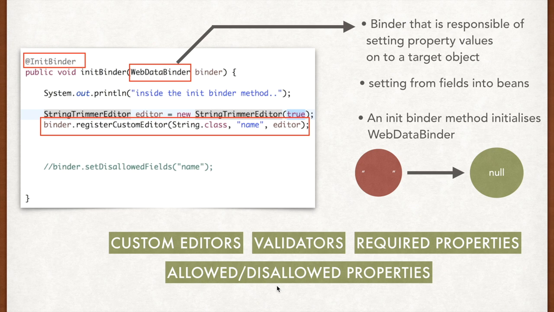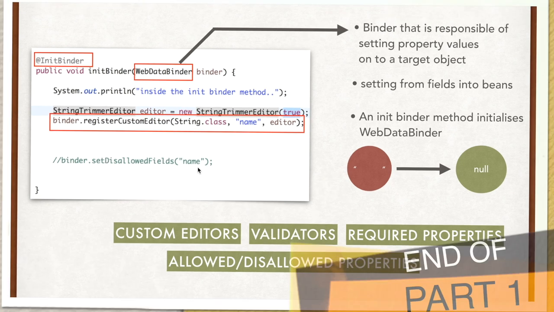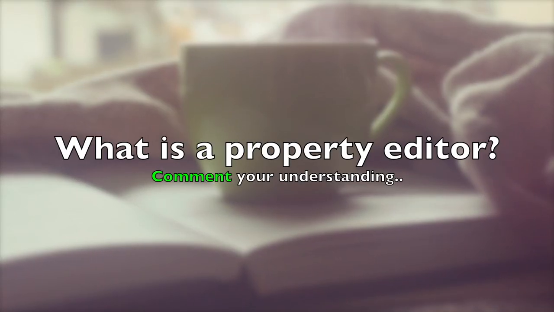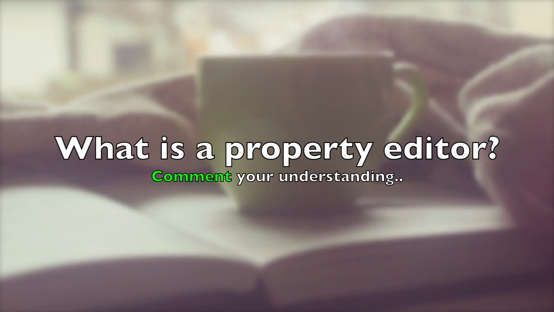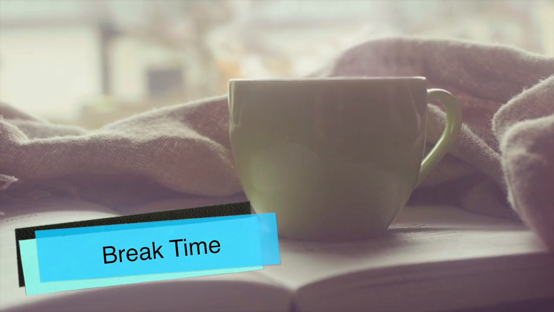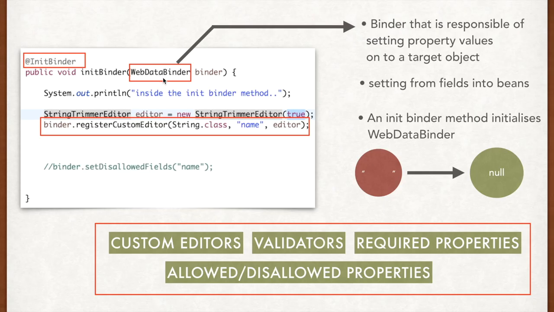And also we can let the web data binder know about the allowed and disallowed fields, just in case we do not want to allow some field, or just in case we only want to allow 5 fields or 3 fields of a particular form. We can achieve it just like this, binder.setAllowedFields or setDisallowedFields, and we can put the form properties name right inside the parentheses, and the rest the web data binder is going to take care of, because this is the class which is going to help us with the web data binding. Okay, so the web data binder can help us to register all these things with this reference called binder.